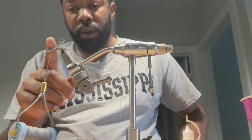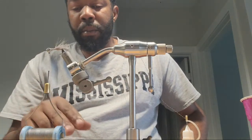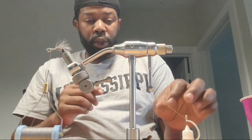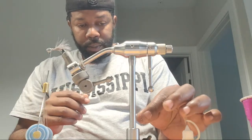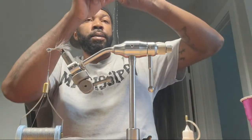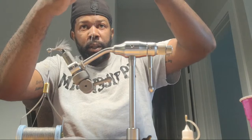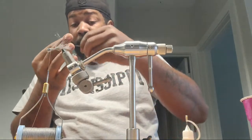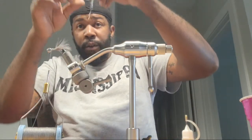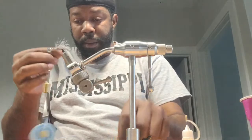I know I used to tie little long tails with the deer, the buck tail or deer tail. But with that deer belly hair, I can trim it down some, get it a little shorter. And for me, the shorter jigs, I actually catch more fish on them. I guess because of the smaller profile. And that's not always the case, but ever since I've been using deer belly hair and trimming that down and making a jig shorter, for me it's a night and day difference than using the whole tail on the deer belly hair.